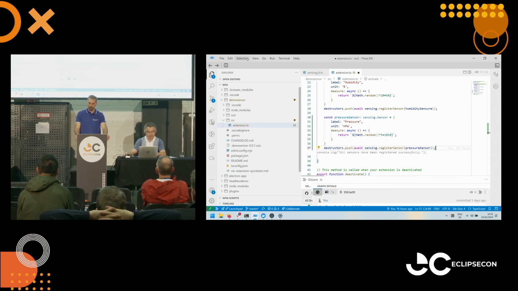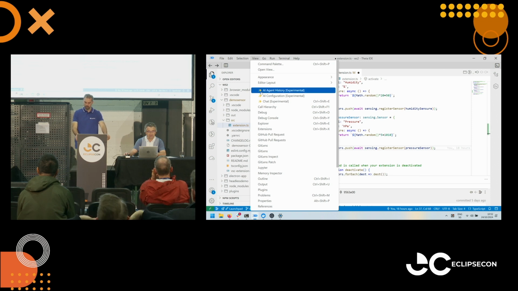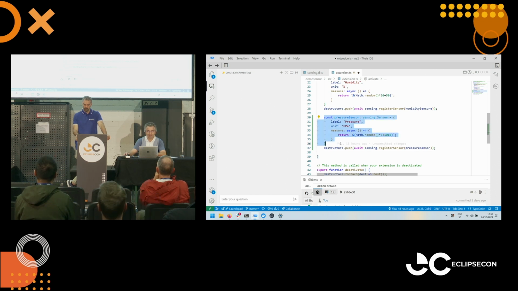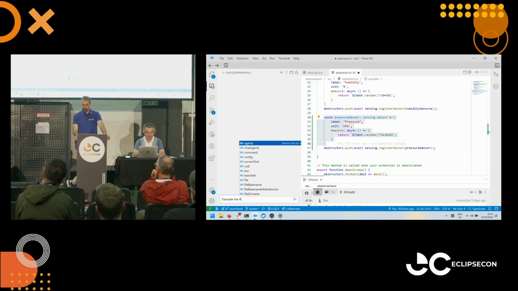There is also the chat view, because I actually am Spanish, right? No, I'm not, but I might want to translate this into Spanish, so I can just go into the chat view and say, translate the, sorry, wrong, selected. No, it's not giving me that now.